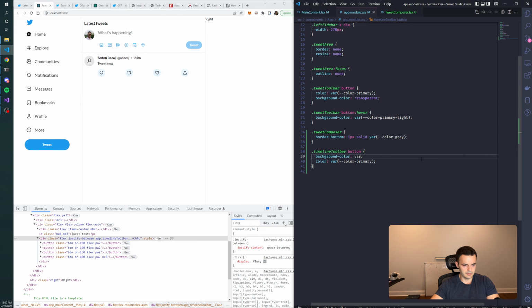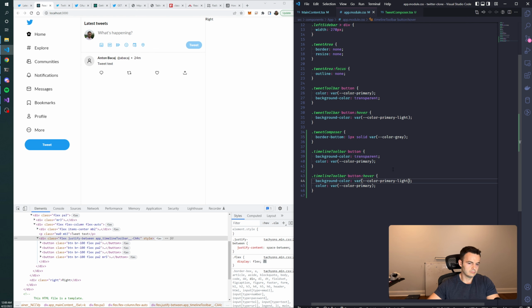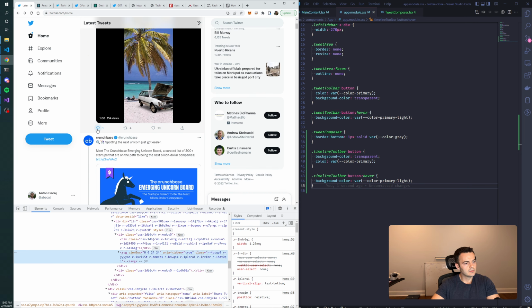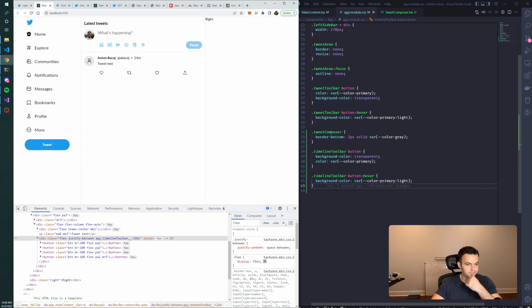Oh no, that's on hover. Okay. So on the hover, it changes to dark blue.